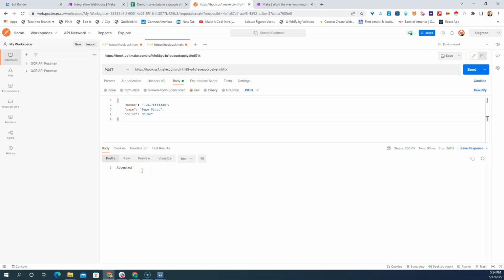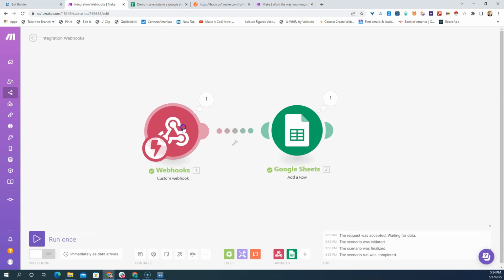If we see here, we received "accepted." That's not something that we would like normally. We want something more descriptive. Sometimes, if we are getting data, not writing, we want to return what we are getting. So "accepted" will not work for us. So we need to add one more thing here.